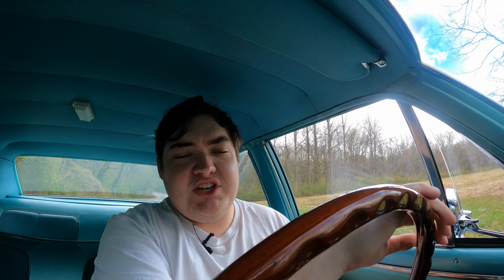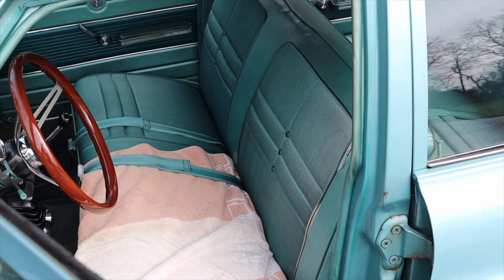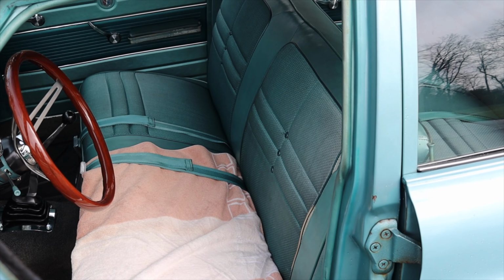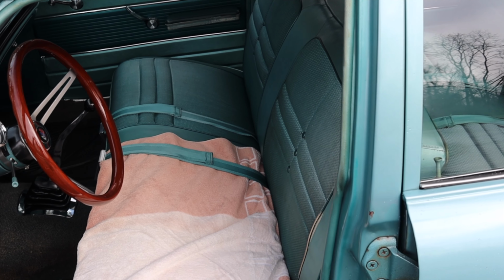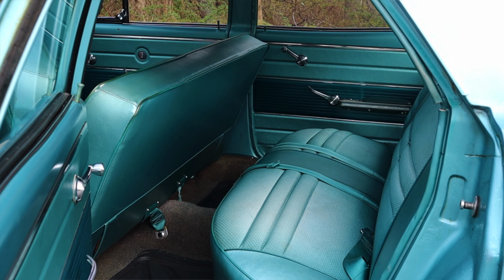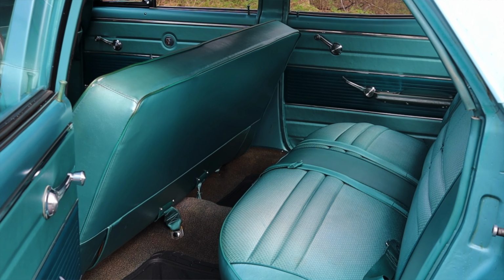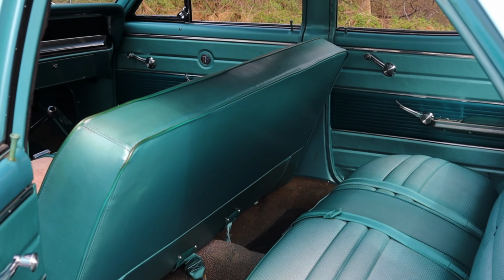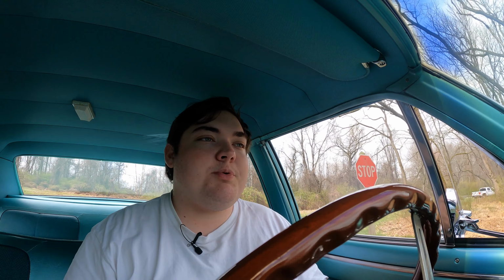This is a bench seat, which I absolutely love. Again, very typical of the 1960s, a nice bench seat. Normally the shifter wouldn't be there, but of course this has the Powerglide swapped into it. However, speaking of the seats and just really the interior in general, it's this awesome teal color. I love the overall interior in here. Great visibility, obviously, because there's, well, not a whole lot of crash protection, but it's super comfortable. And like I said at the top of the video, this is a perfect car for cruising on a Sunday, which happens to be what we're doing here today.